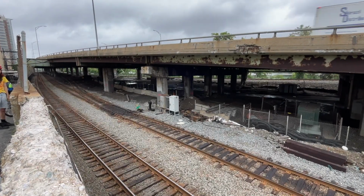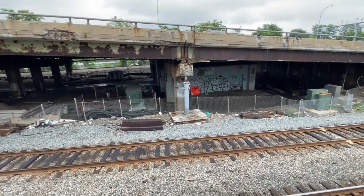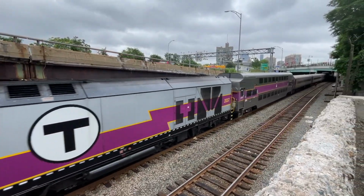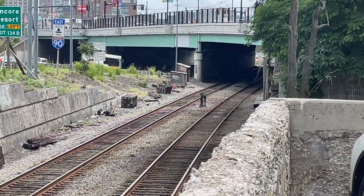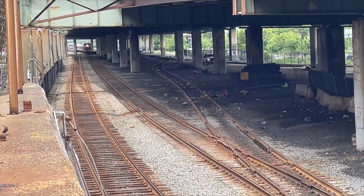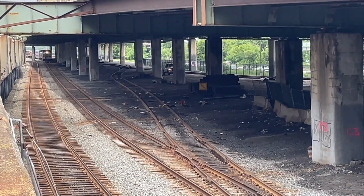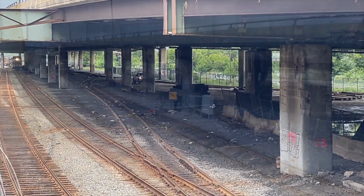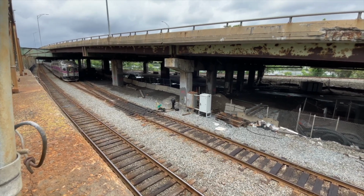We start this trip at the milepost 3.3 switch, the connection between the MBTA's Worcester Line and Grand Junction branch. Approaching is the South Side Work Extra, with a full consist towing two leaser locomotives. This set was used only 2 hours prior to this move on Providence Line Train 802. After that, the set deadheaded all the way to Framingham to pick these locomotives up, and now we see their return.